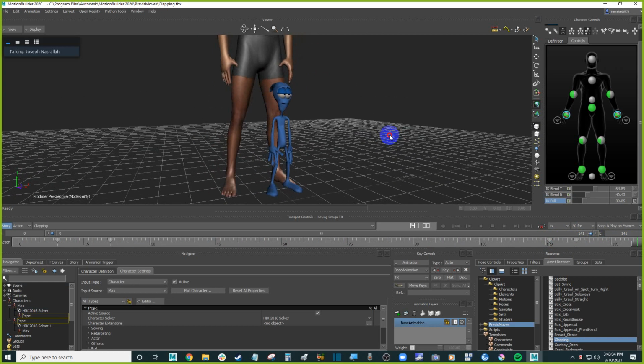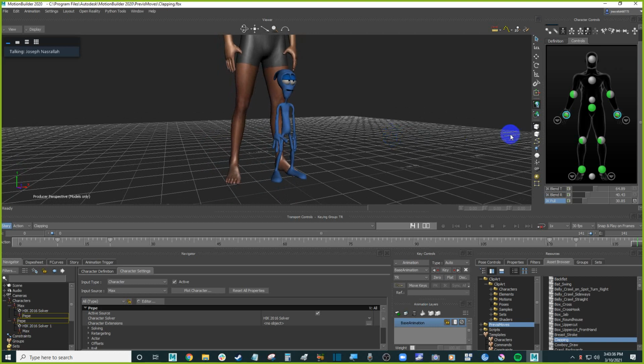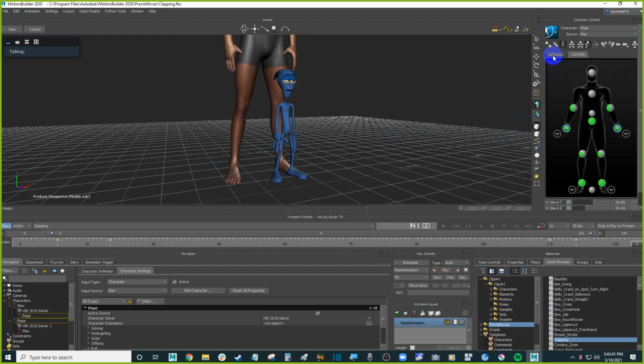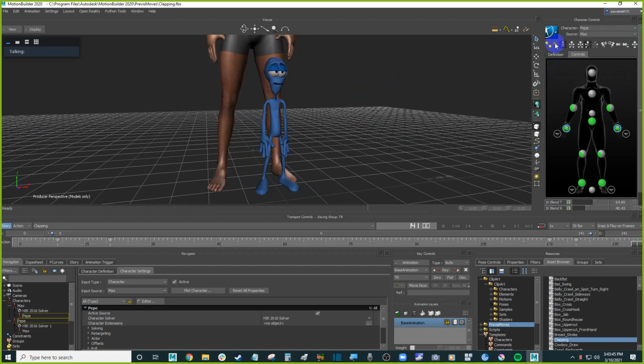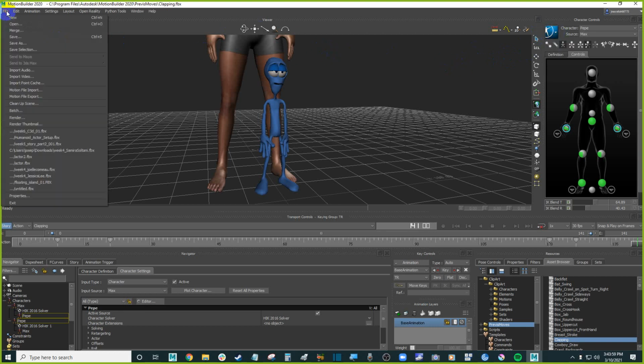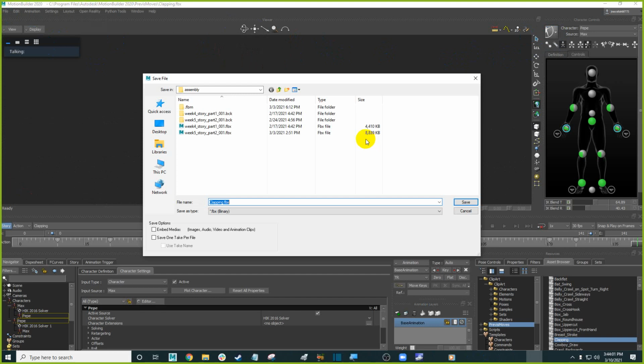So you're asking me, what do I do with this now? I can't use it in story mode, but yes, you can. So what do you do after this? We bake to be able to use that clip on Pepe in our assembly file, if you want to call it that, like the previous file where you're putting everything together. What we do is, let me save this scene actually first.